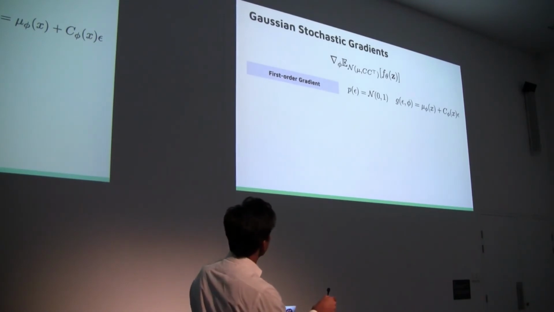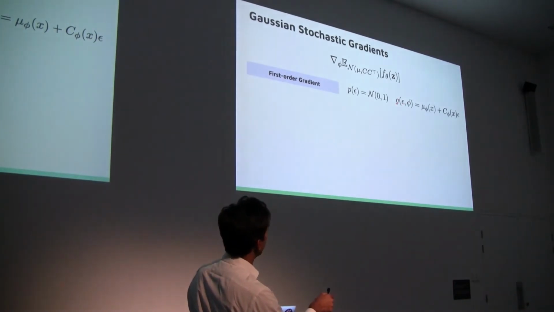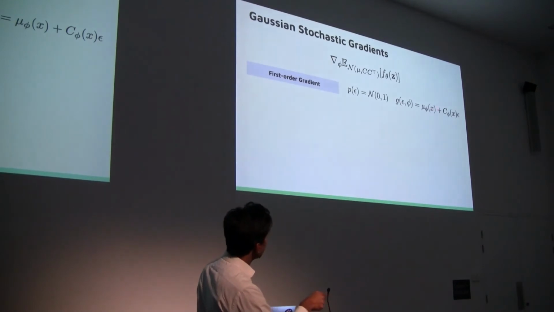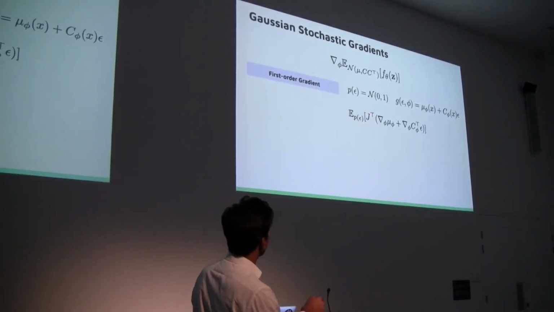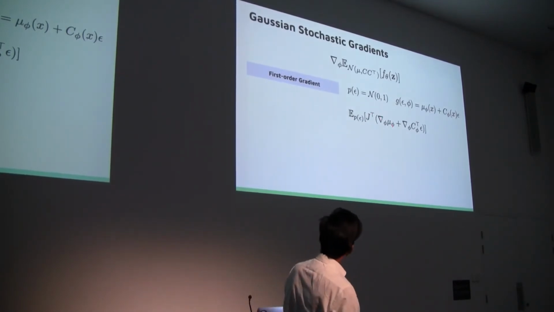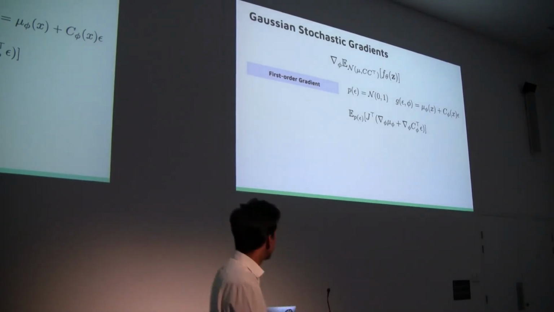You will know some path from epsilon, a base distribution, through to G, using this coordinate transformation, and then the gradient estimator itself is, well, this is just the Jacobian times the gradient of mu times the gradient of sigma. So this is just the reparameterization trick, pathwise derivative.